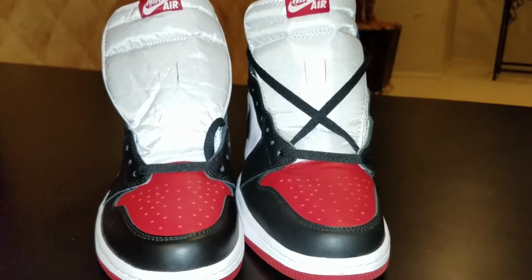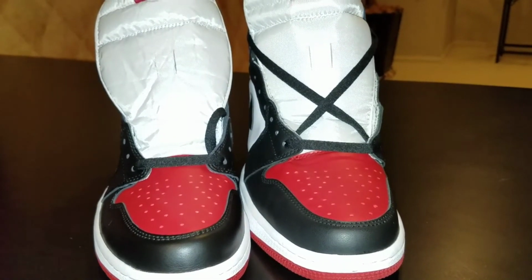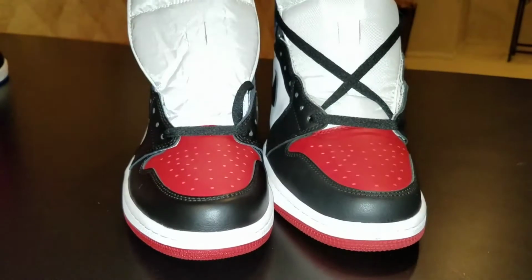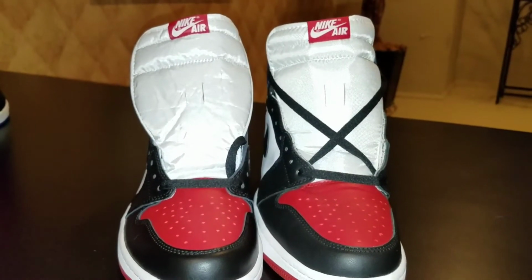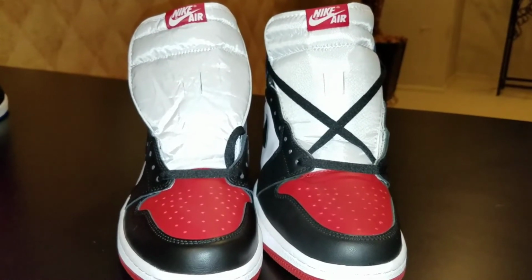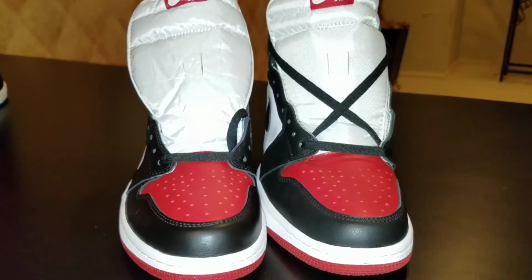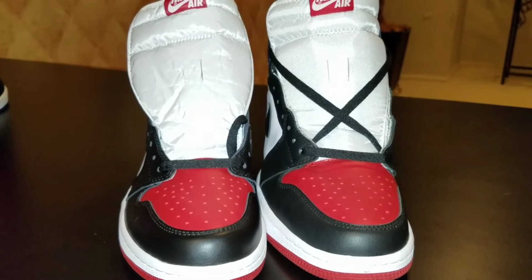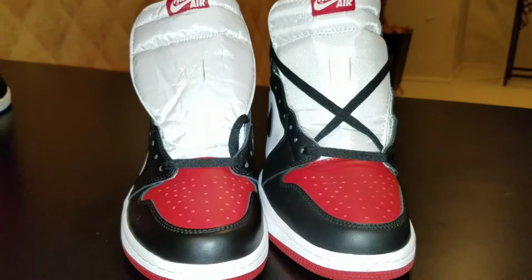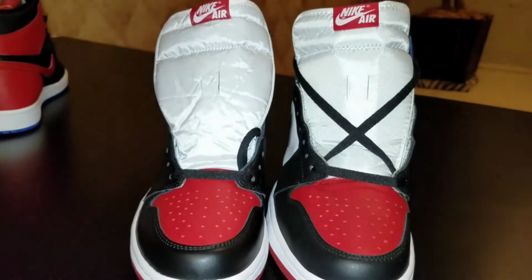One thing to point out is that the UAs came crisscross there on the tongue. That's one dead giveaway. That doesn't really matter. As you remember with the Royals, there was a lot of drama with the laces and so forth. As far as I'm concerned, everything was a lot different as far as the way they wrapped up the laces on those.